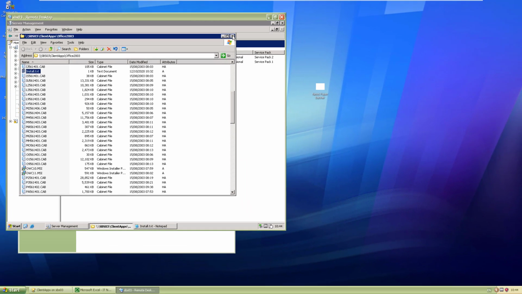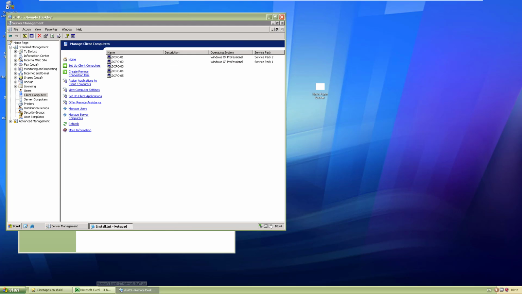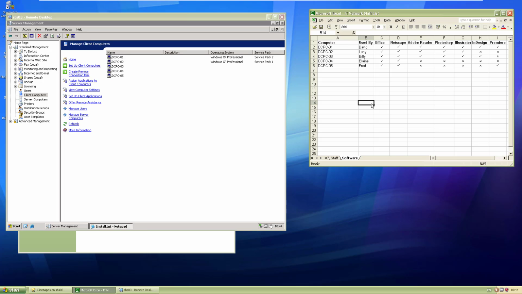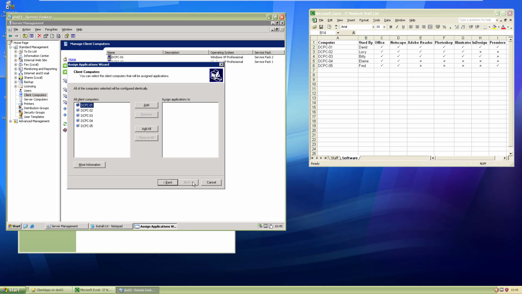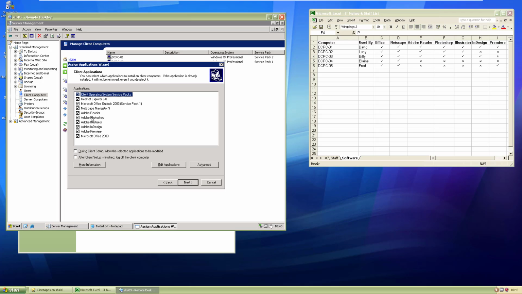Now, there are a few other applications we need to deploy to some PCs, but not all. Luckily, David's provided us a little spreadsheet here. So what we're going to do now is assign a few more applications. I'm not going to do all of them on video, but I'm just going to show you how to selectively assign some. For instance, Adobe Photoshop and Illustrator need to go to PC 1, 2 and 3. So I'm going to add 1, 2 and 3 in here, and check the applications that we want to deploy. You need to make sure you have all of the applications that in total you want to include, because running this wizard will override what was previously assigned. So I'm going to check those here and click next.